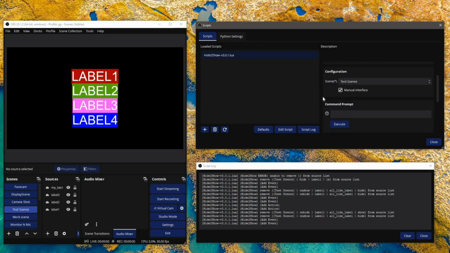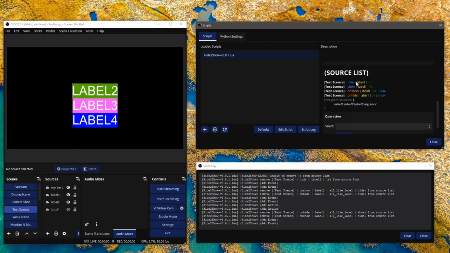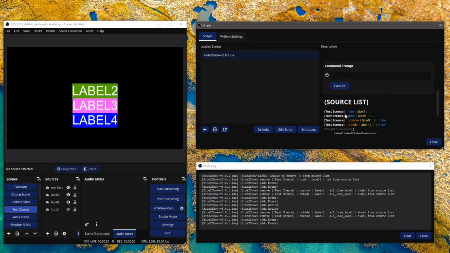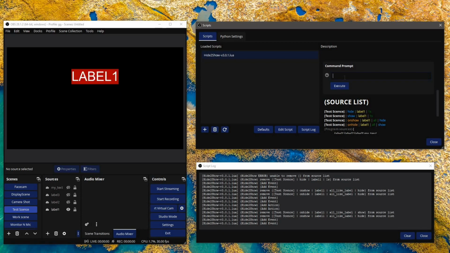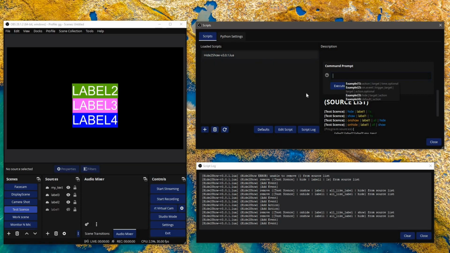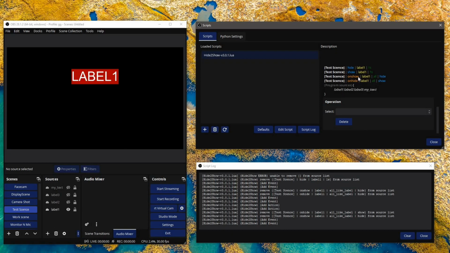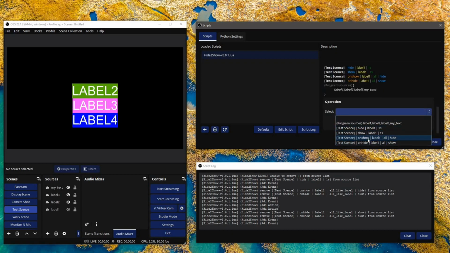Here you have this minimal interface, which you could use to write the same code. So this code here, you could copy and paste it, put it there, and click execute, and it's going to do the same thing. But make sure you don't write this. This is not supposed to be written inside of the command prompt. So this is an example I'm going to show you guys. If I wanted to do the same thing that's currently happening here inside of this assurance list, I could do that with the command prompt.